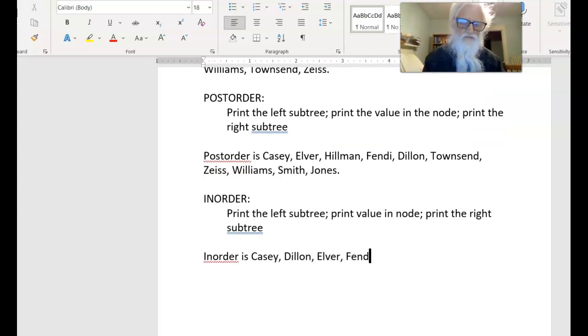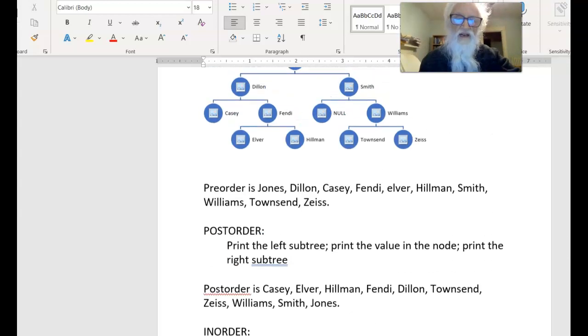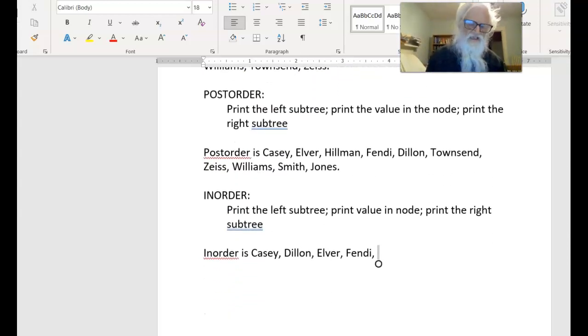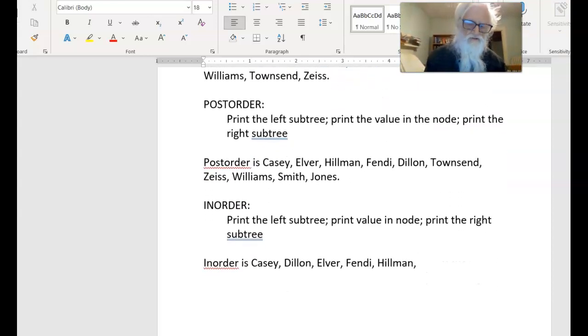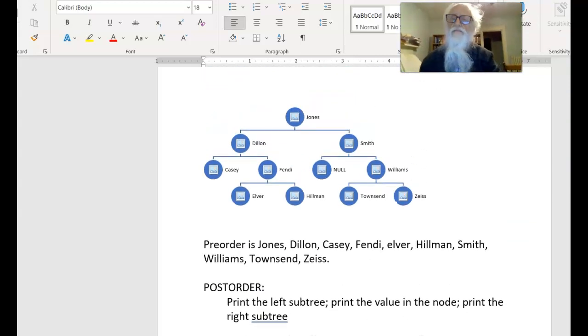Then Fendi, which is in between them. And then after comes Hillman. And I've done everything on the left subtree of Jones. So now I put Jones in. And now I go right.